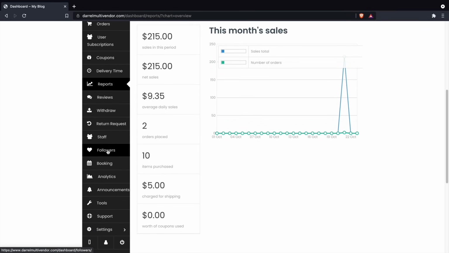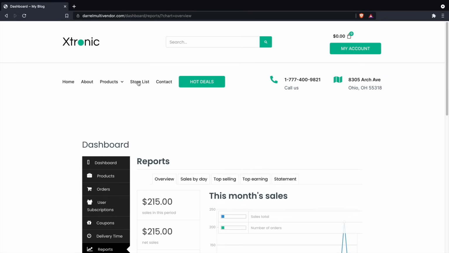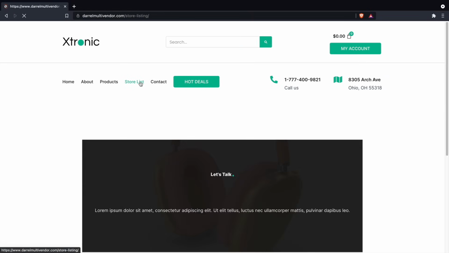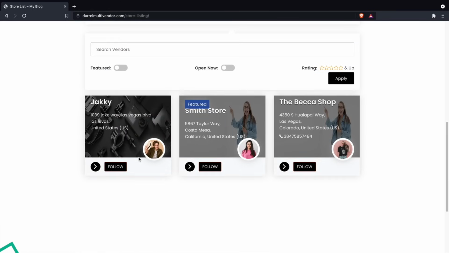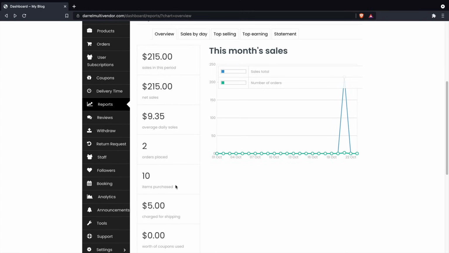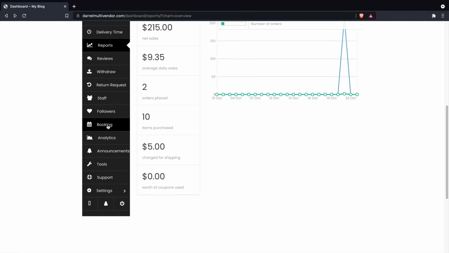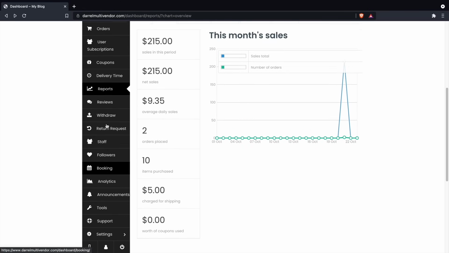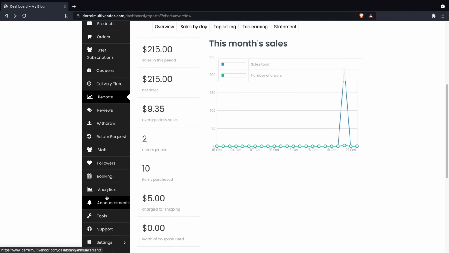Now this is a really unique option, the followers. If you go to your store list, you will see that the visitors of your website can now follow vendors. And this is good because if they have products, they can notify the followers and they can come and purchase those products. And remember, if your vendors make money, you make money, right? So that's actually good that they can start marketing towards your own customers. That's pretty helpful. Also, we have the booking integration and also the subscription integration. We'll talk more about that in the next section.